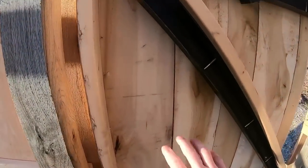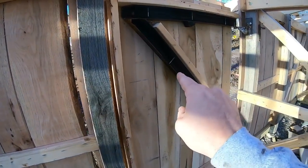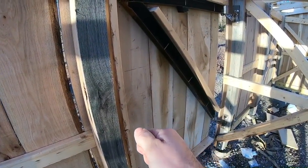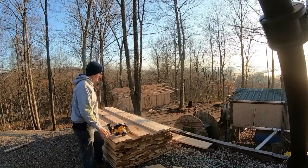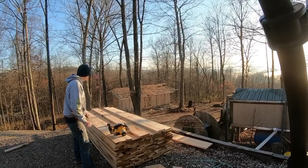On the previous video, we got this gate made up. We're gonna try to get that disassembled, everything painted, the handle and latch mechanism built today too. It's gonna be a good time. And there is some frost on everything this morning. It was below freezing last night, but supposed to get up to 70 today. Sun shining, supposed to be a gorgeous day.